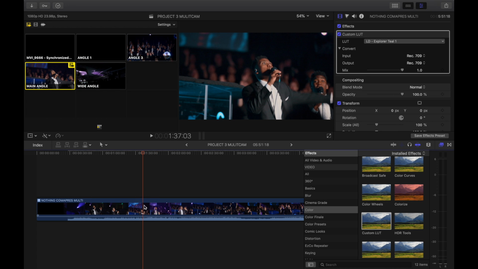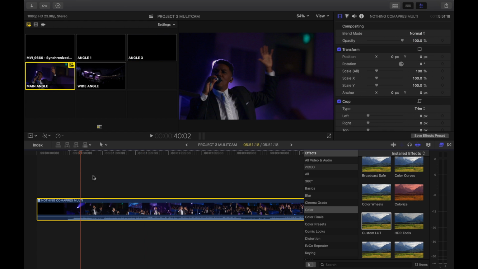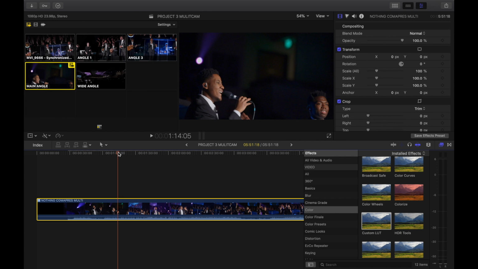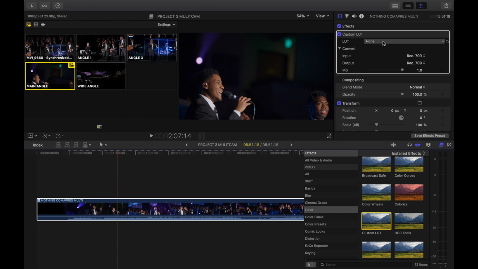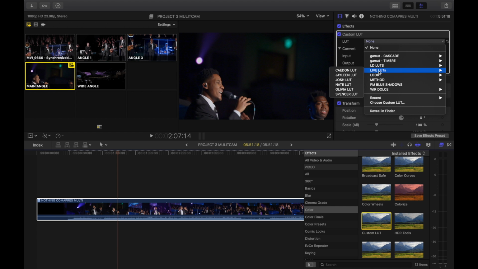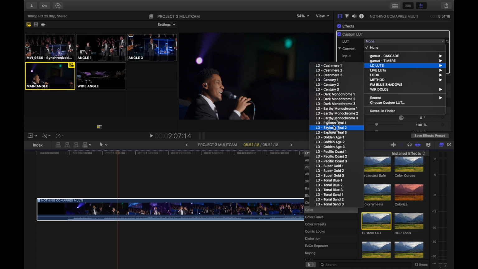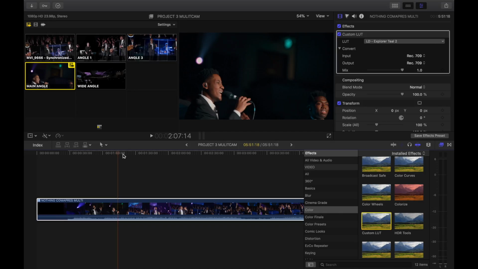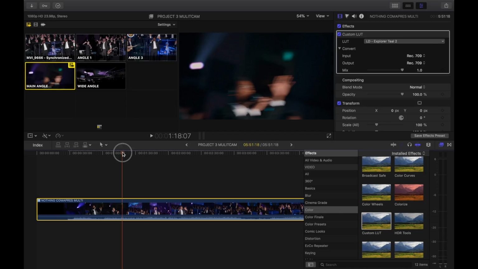If I'm on the main angle and I have this custom LUT here, Explorer Teal, let's delete that and start over. Let's say I've got this angle, it looks really cool, but I think it needs more color. So I'm going to add a custom LUT to it, and I'm just going to go to my classic Explorer Teal. Boom. Looks cool. Skin tone looks fire. Let's go. Whoa, that's extreme.